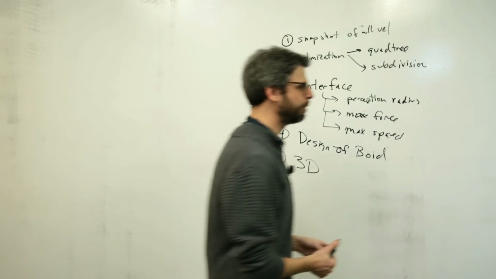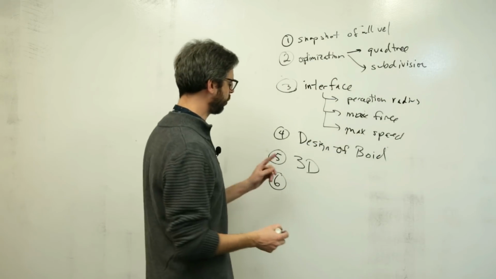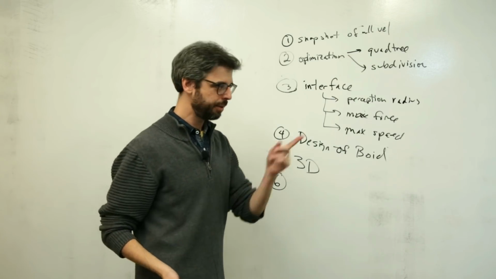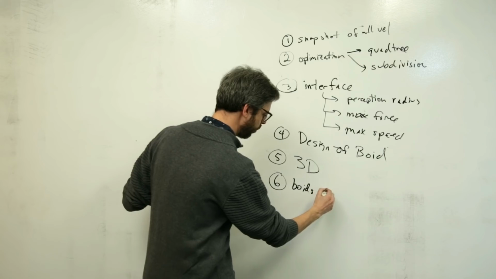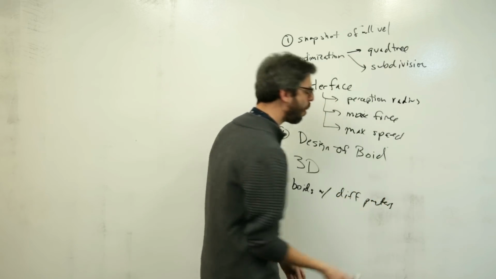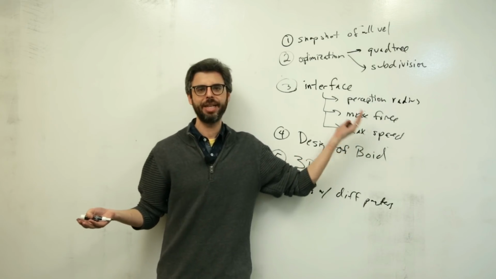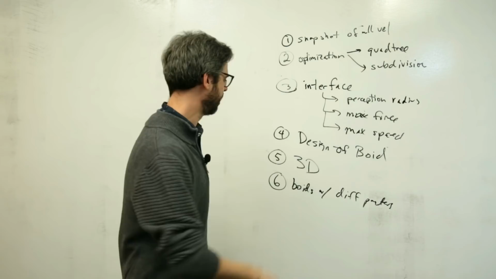I'm going to look. There were some interesting suggestions. Oh, right, Boids with different parameters. Yeah. So another suggestion which came from the chat, thank you, is Boids with different parameters, right? So there's no reason why every Boid has to have the same max speed or maximum force. They could have the same or different perception radius.